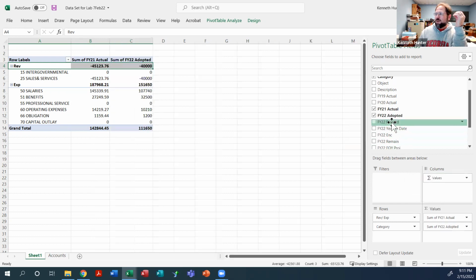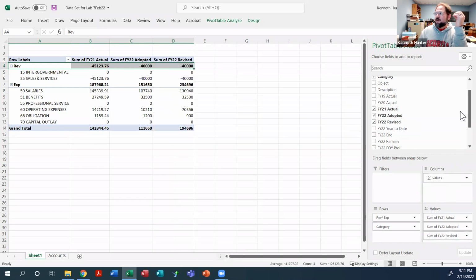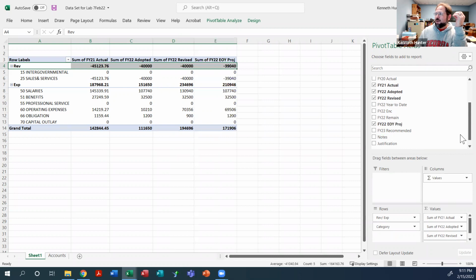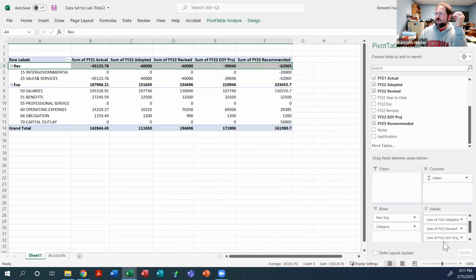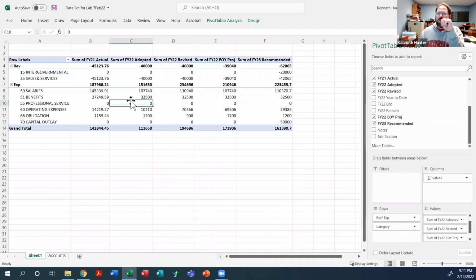Then revised. Then I wanted to see end of year projection. And lastly, I wanted to see recommended. And so my data is here.